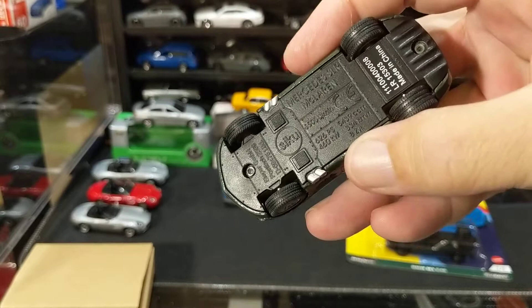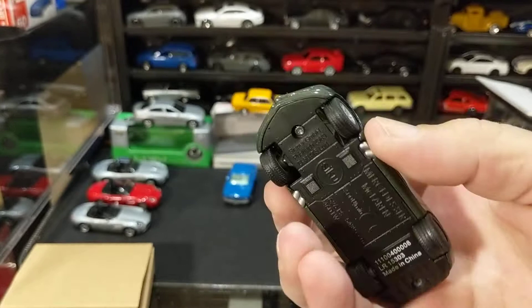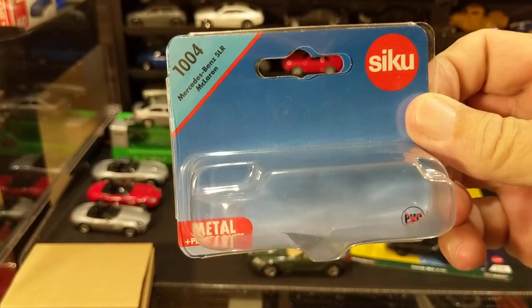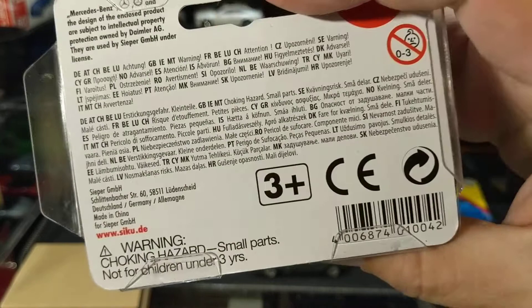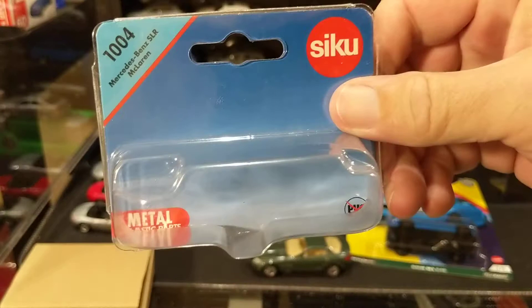Siku — it's not true 1:64, I don't think. It's more of a quote-unquote 3-inch car. I have the package here. There is a different color code on it — this is light blue. There are no opening features on this, but if you were to look for this car online, some of the information on the packaging might be useful. Siku is a German brand, very popular in Europe. I have just a few of them, thanks to very good friends. So there is that Mercedes missing from the video the other night.